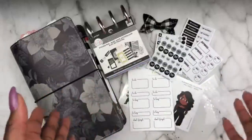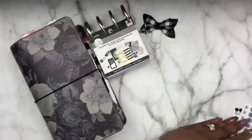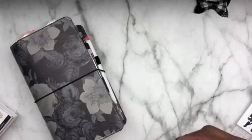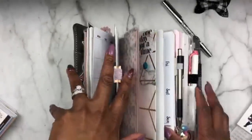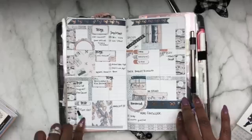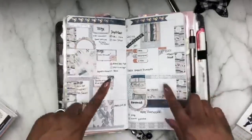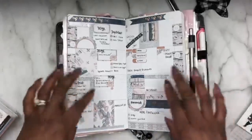So before we get started, I want to go ahead and show you my spread after the pen from last week. Okay, so this is my spread from last week, and this was for the week of January the 7th through the 13th, and I did use a kit that came from Simply Me Keisha's site, and if you didn't see my video from last week, I'll put the link up at the top so you can check that one out after this video, but I got a lot of stuff accomplished.